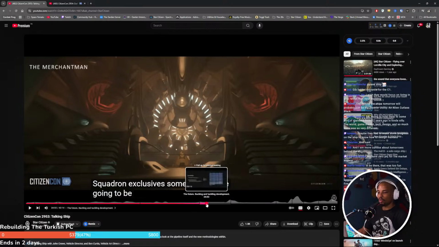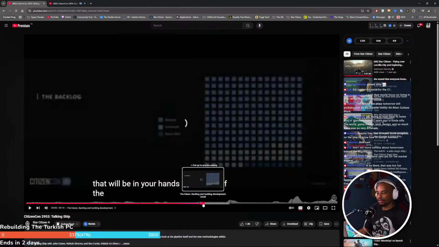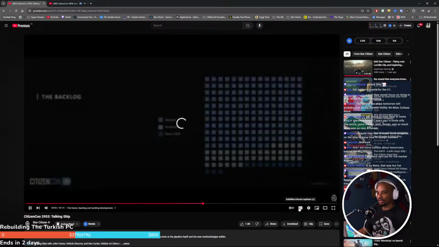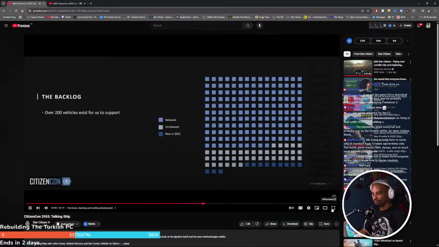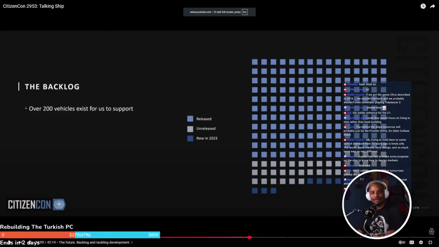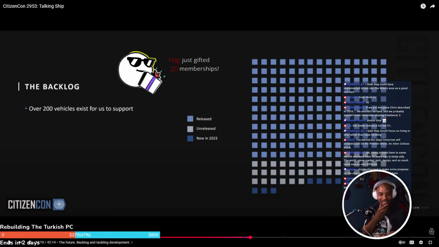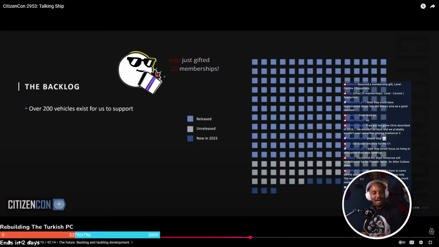So here we're going to listen to them talk a little bit about why the Banu Merchantman is not still here. And then we're going to see the very last update they have for the ship. I don't know why we didn't hear anything for the rest of 2022. Oh my gosh, I freaking forgot that. That's awful.